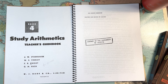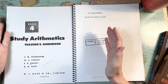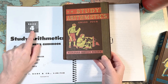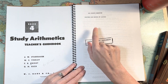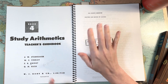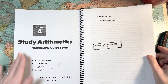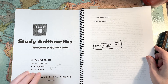What I did for the number four book was go online and look for number four books for sale that had pictures of the interior. I found a 1943 Book Four — and notice it says 'book four,' not 'grade four.' So it looks like by 1943 they switched to calling them books instead of grades. I looked at some interior pages and matched them up with the answer key, and it confirmed: the answer key is from the 1943 edition, not 1935. I should have known by looking at the covers more carefully.